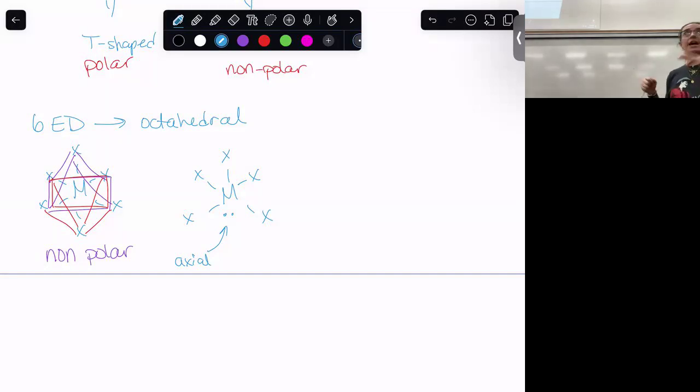Okay, so you remove from the axial positions for octahedral. So that's like taking away one of the bottom pyramids, right? Now you just have a square base and a pyramid on top. However, this lone pair does squish things a little bit. It's not a flat pyramid, it would point up a little bit this way. So this does throw off the symmetry, which makes this a nonpolar molecule. Oh, I'm sorry, makes this a polar molecule.